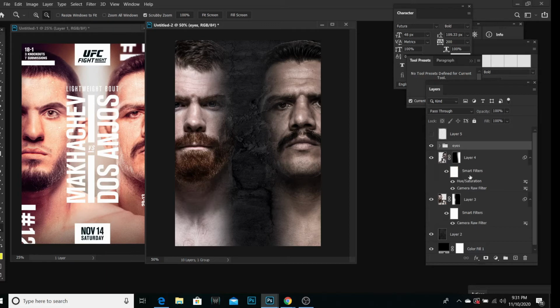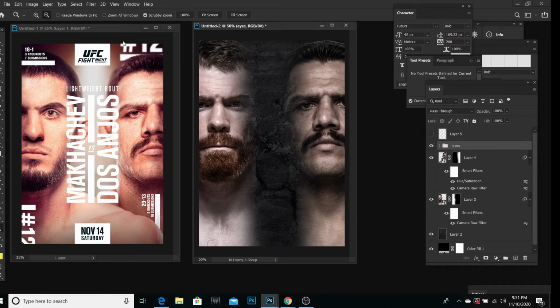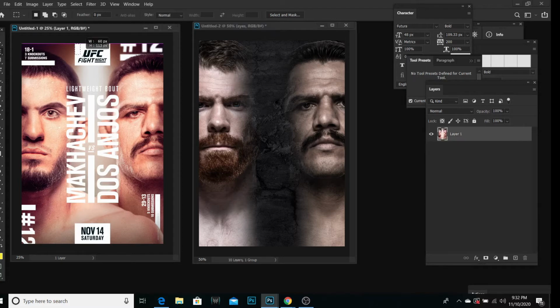An easy way to create this UFC Fight Night and November 14th, Saturday, is, honestly, if you want to just be cheap, we could just cut this out like this, go over here and cut it out and then get rid of this.